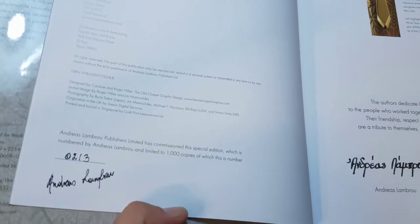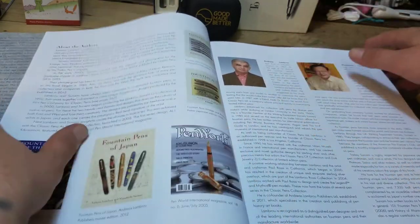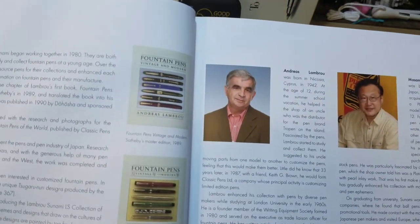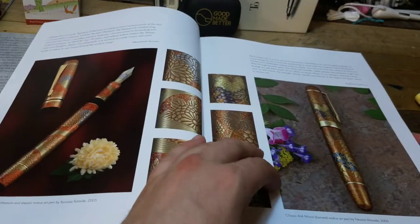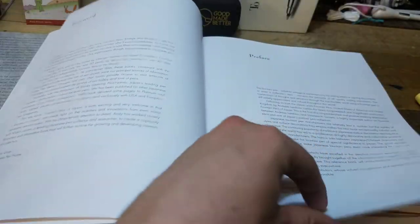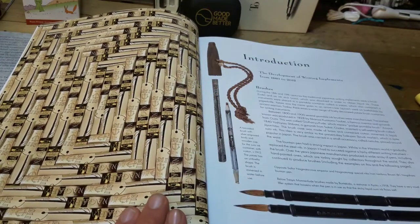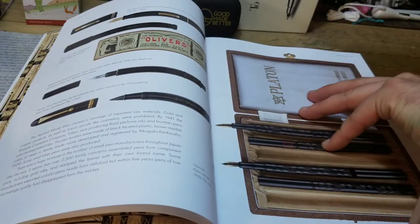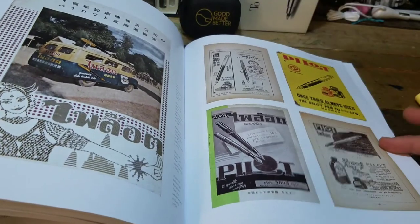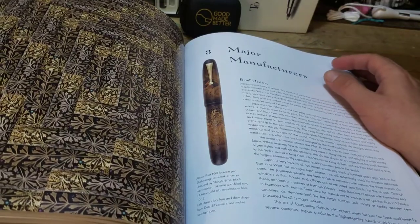I'll flip through a couple pages and kind of give you an idea of some of the awesome stuff that's in this book. Here's a picture of the author, and he also has some amazing pens — that blew my mind. Some captivating artistic work I've never even seen before. Here's some of the great imagery — kaleidoscope-looking designs made out of nibs and barrels. This one here is made out of sailor nibs. And the textual history shows all the different models. Here's another cool piece of artwork made from fountain pens.